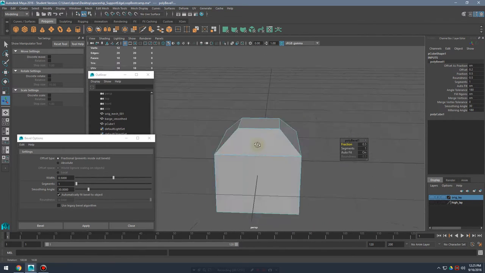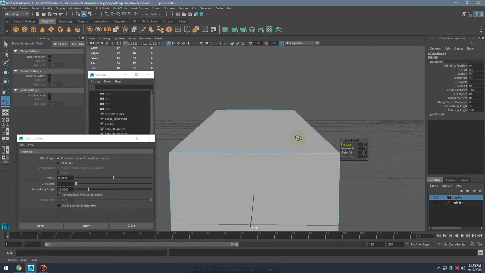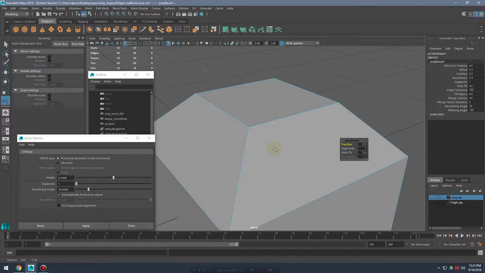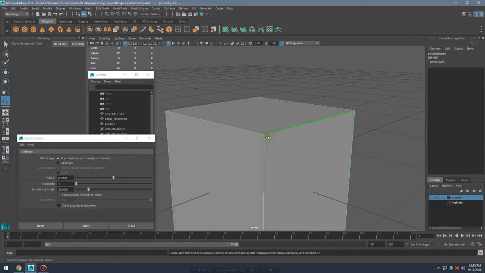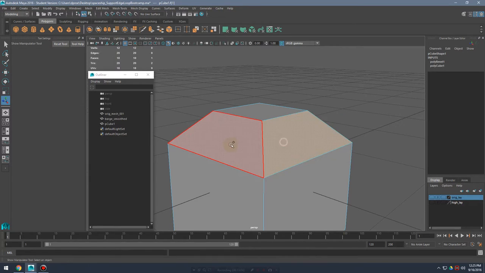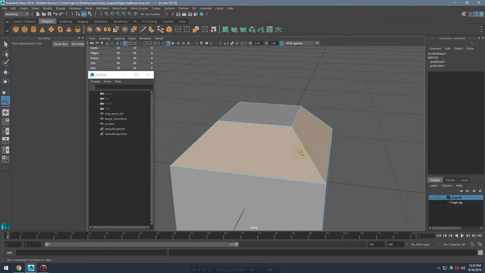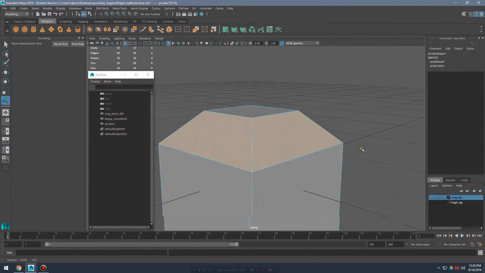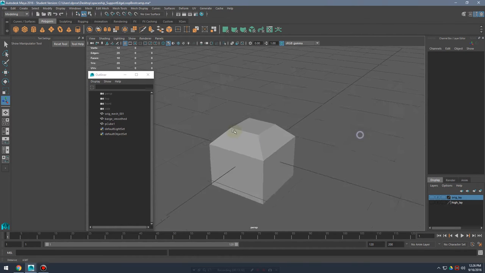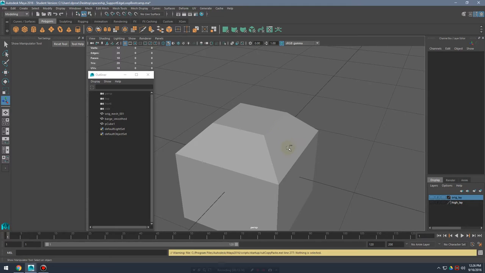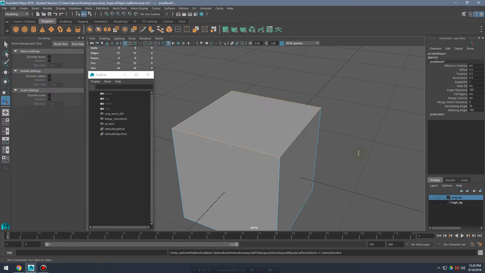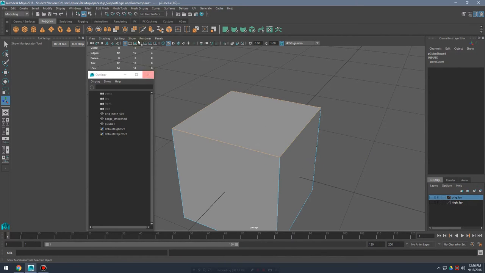We have kind of a trapezoidal, like, I don't know, cube. Either way, it's not that great. But what we do notice is that it takes these edges we have highlighted and it inserts a face in between them, and it gives it that nice slant that we were kind of seeing inside of our beveled edges. But as you can see, we still have those harsh divisions of light on our model. So let's undo that and let's see how we can use our bevel tool just a little bit better.